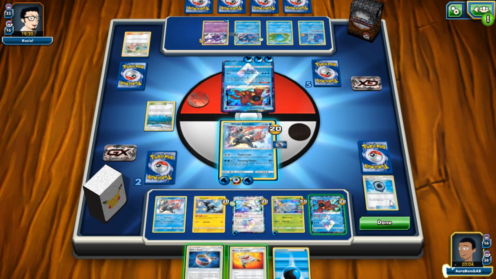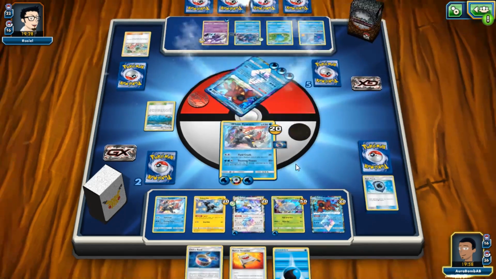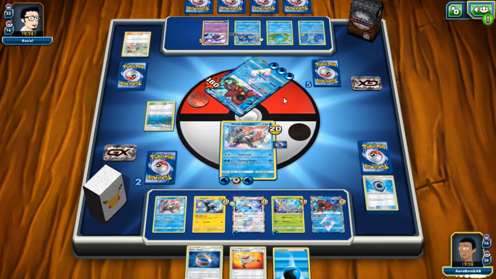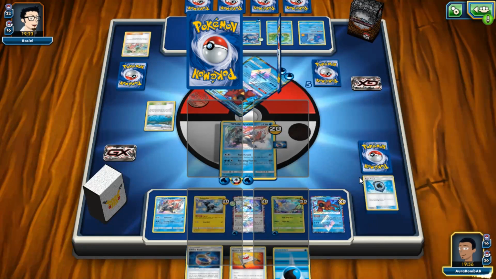I don't want to slap that down quite yet. We also have Rescue Stretcher to shuffle back in some Pokemon if we need to, because I don't think we have any more Kyurems in the deck. So yeah, we'll just Freezing Flame for knockout. And I don't see any Pokemon on his board that can take a knockout on Kyurem. Actually, that's not true. If he gets 1 more energy down, which he can do. Yeah, never mind. Grand Wave can take a knockout on us.